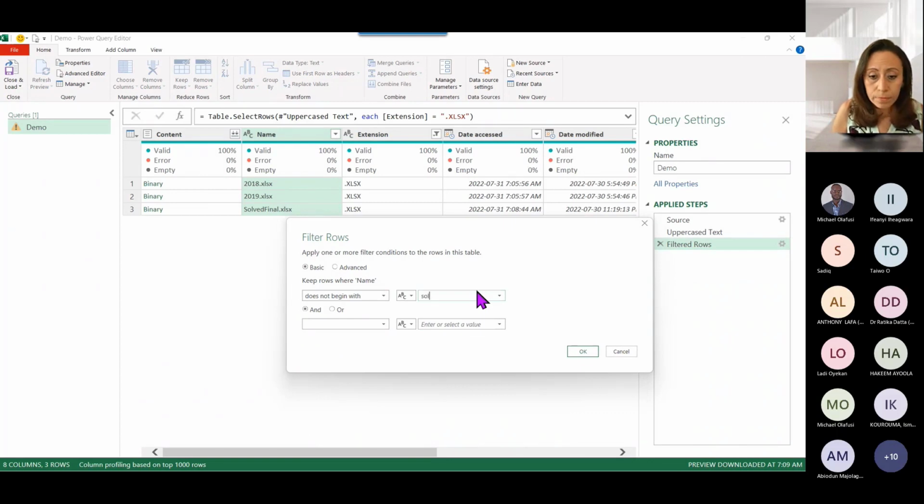And also does not begin with that teal, that teal that looks like a wave, right? That teal means that the file is open. If the file is open, for Power Query it is like having two different files, because of the wave, and I believe it's an exclamation mark as well.